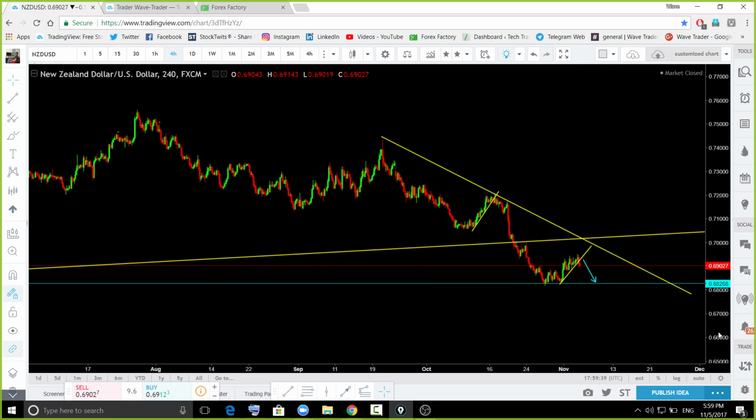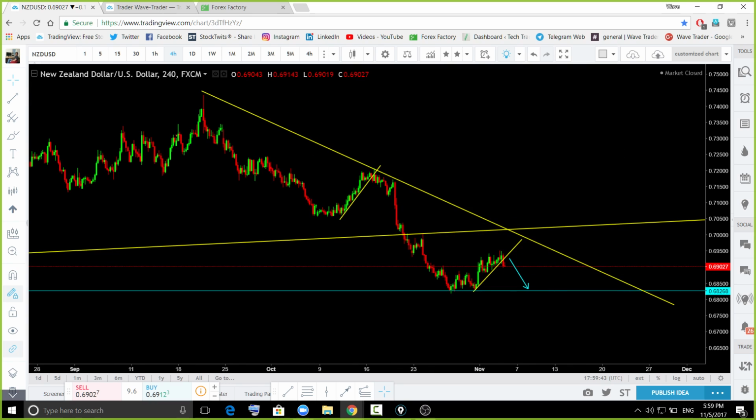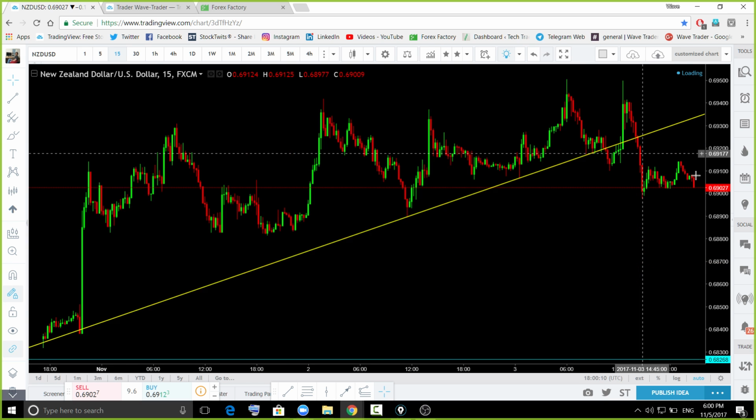Another leg may appear over there. According to my analysis, this pattern hasn't completed yet. The completion is going to be somewhere here at this area. If so, that's going to be the ideal place to go for a short. If a couple more candles appear over there, something like that, that's going to be perfect to go for a short. Selling at the current price is not going to be a good idea. You should be in the sell from that top. If we get back within that 15-minute channel, let me show you what.